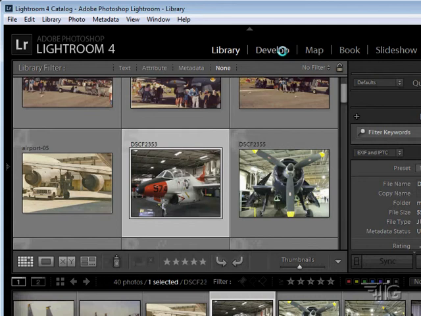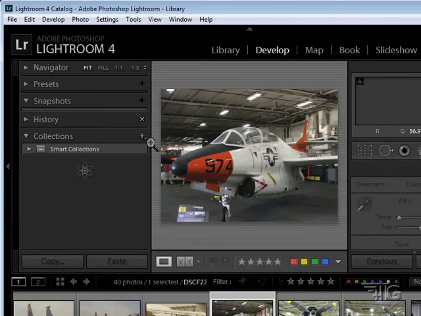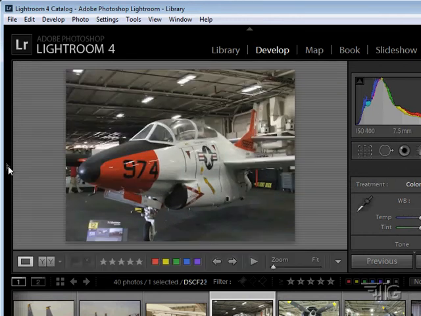For instance, if we're over on the develop section, we'll have one picture in the center as opposed to the library view. It'll take it a moment to switch over. As soon as it does, we'll have this picture enlarged in the center section. There we go. Notice how it opened up the left and the right hand panes in here. Again, tools on the left hand side, tools at the right hand side. If I close this left side down, the image gets even larger, so it allows you to work on your image. Notice the little magnifying glass, and then we also can zoom in or out or use our zoom tools down here, so it's easy to control the view that you're working with.